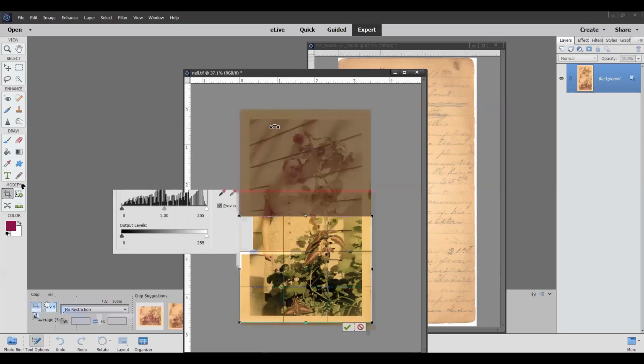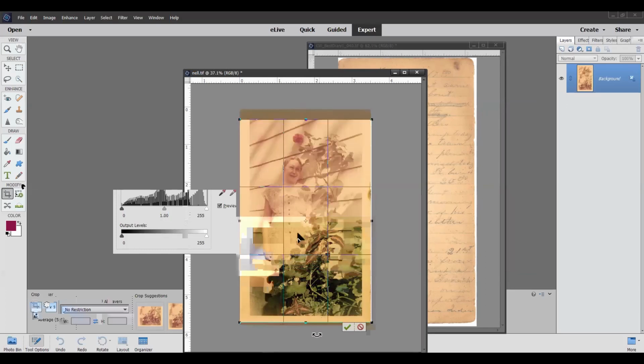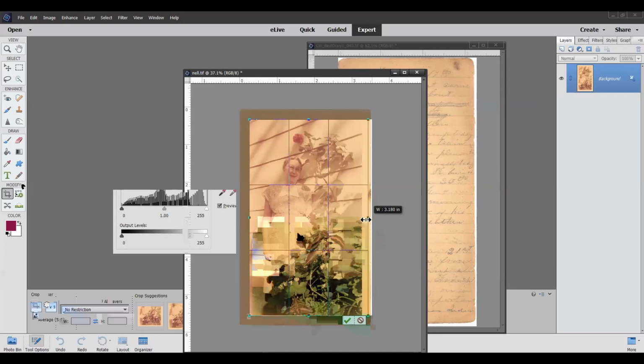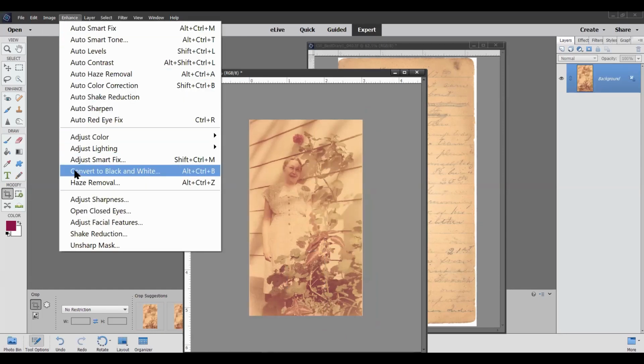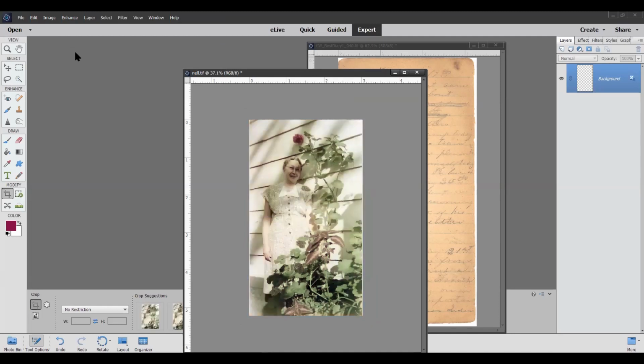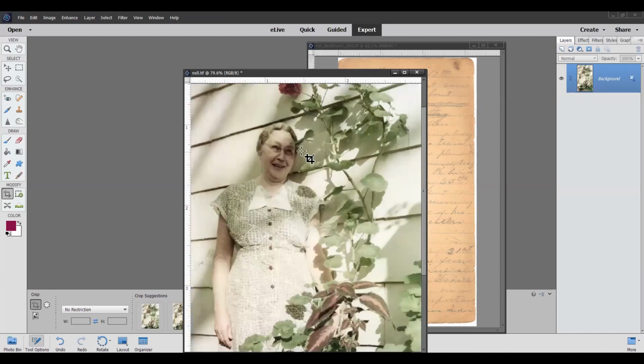I'm guessing that because I made it lighter, or because this took the cast off of here, and because I made it lighter or brighter, that the shadow disappeared. But I'm not sure. I would imagine it did lighten up a little bit there.